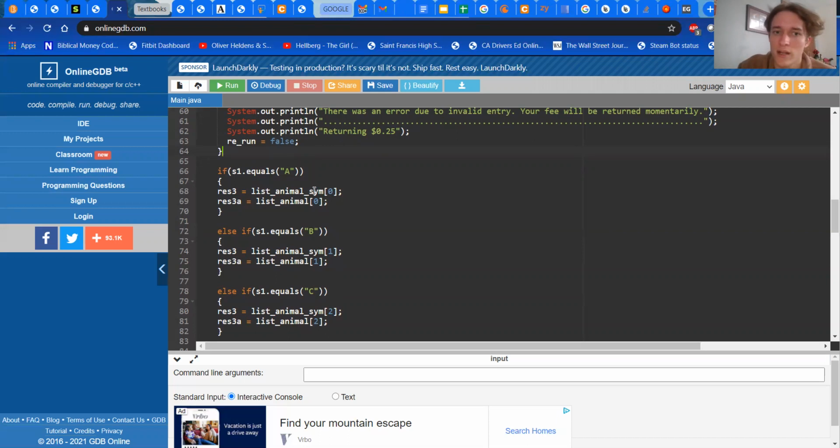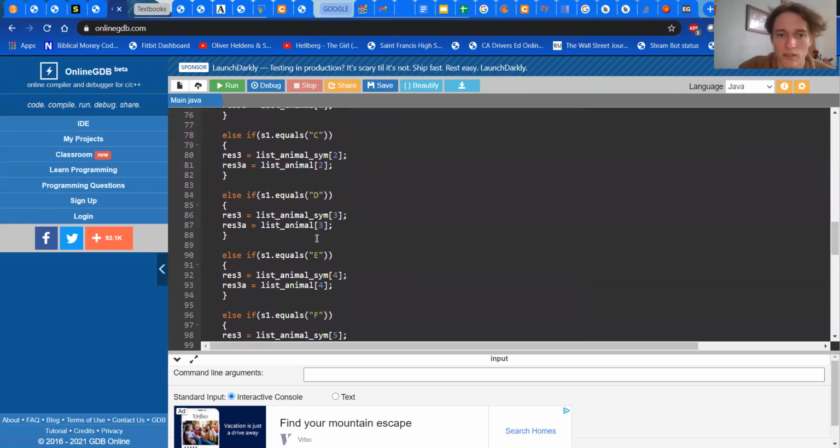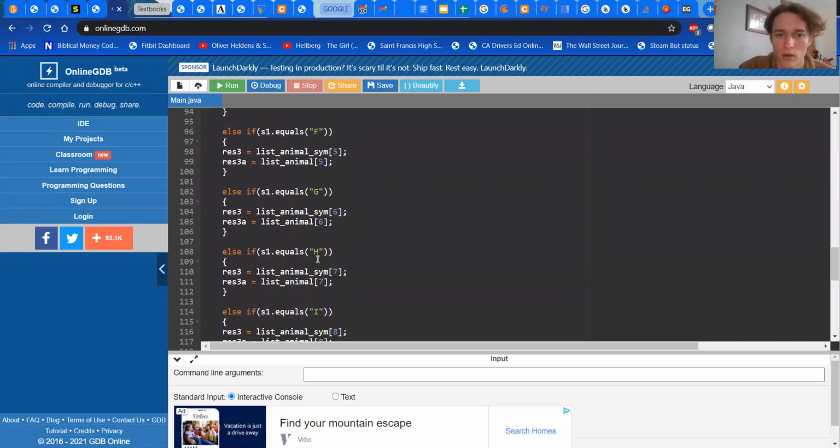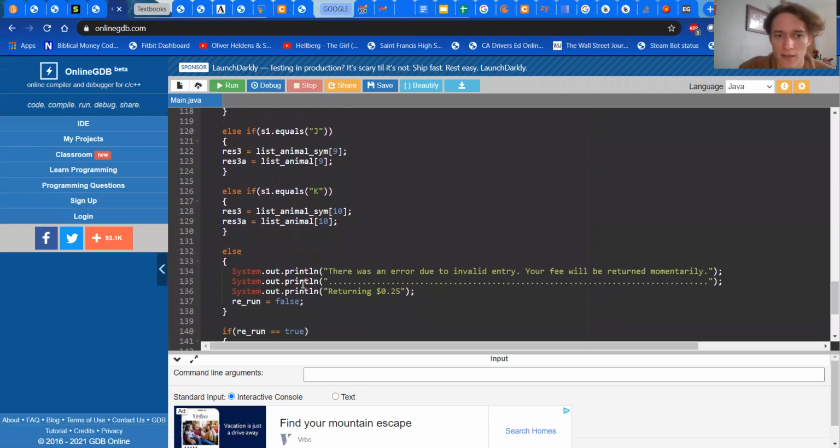And I made the res3 and res3a variables indexed to that letter value. So pretty simple. It's the same for everything. It's just the letters and the numbers increment by 1. It'll go all the way to K and 10.